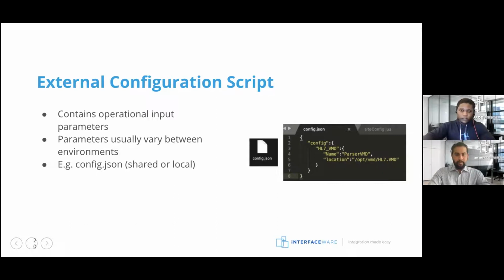This may be local to the Iguana, appearing on the same disk, or it could be on a shared drive or a network share somewhere. The main difference between the previous internal script and this one is that this is external to the Iguana environment, as in it's something that's accessed outside of Iguana's dependencies. Because of this, its information is not directly accessible from source control unless the file is added as a dependency to the project. Also, depending on security, the contents of the file may be in an unencrypted form.